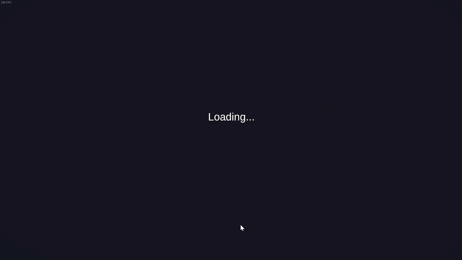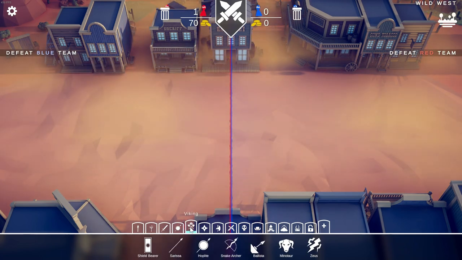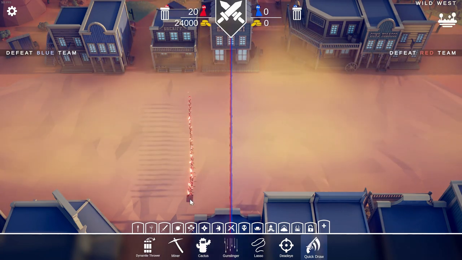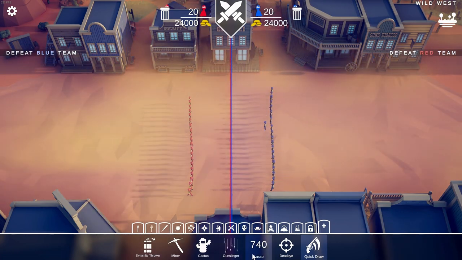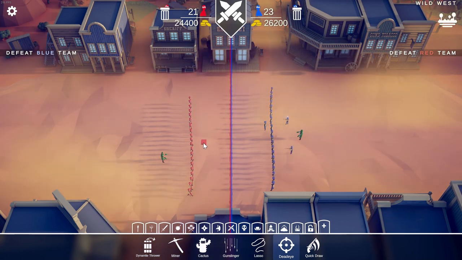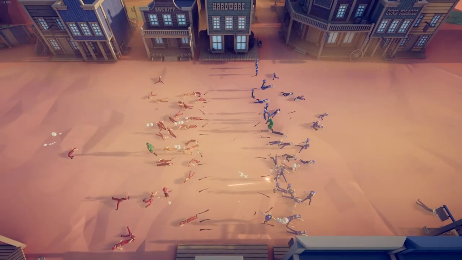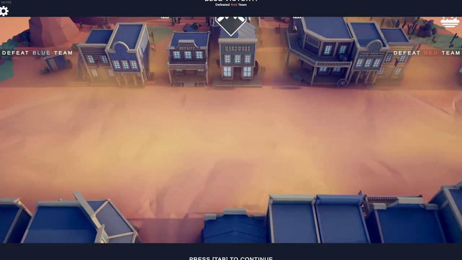Wild West. Pretty good. Wild West, okay. A bunch of quick draws. Make it even though. And a cactus. Couple dead eyes. Yeah, let's see what happens. Yeah, bro. Destroyed.